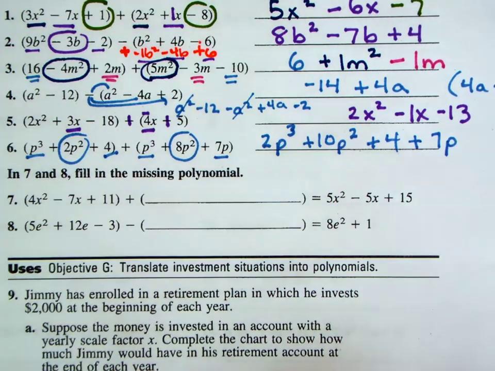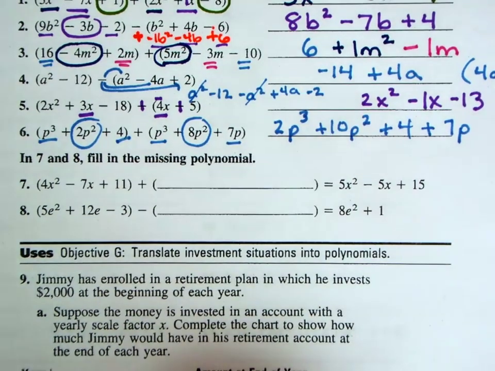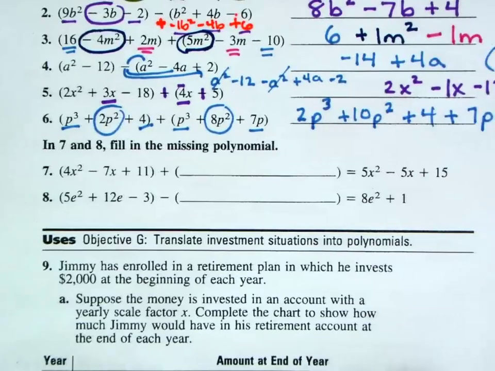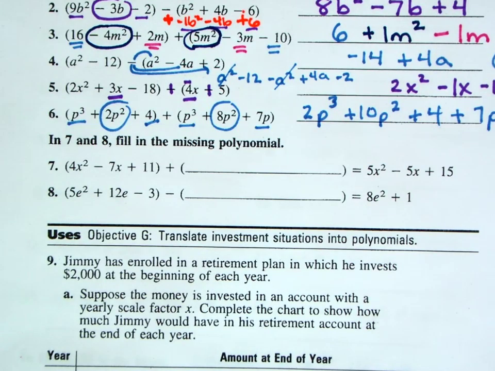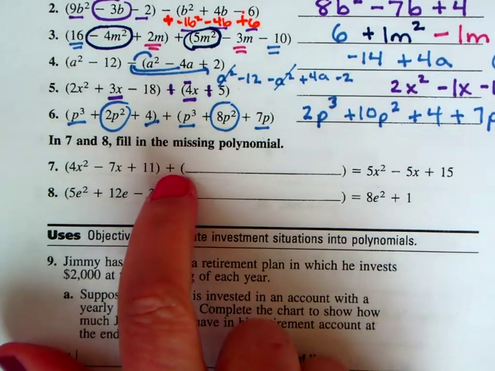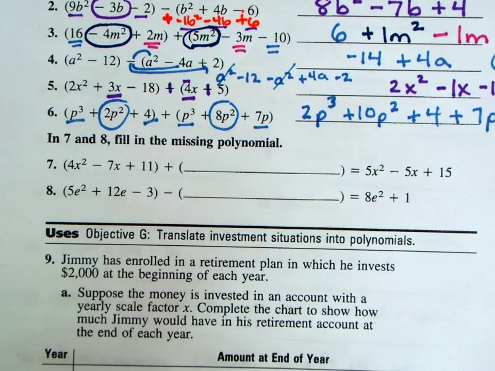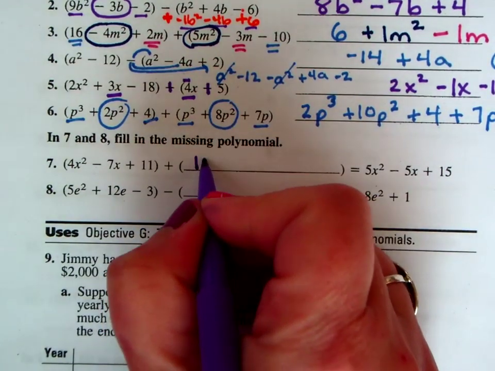Now, these are not super important, but I think they were kind of neat. So if you chose one of those, great. If not, that's also fine. I hope you chose the first one because it's a far easier problem than the second one. So if I know I'm going to add something to this 4x squared to get this 5x squared, hopefully we realize we need to add 1. So we would add 1x squared.